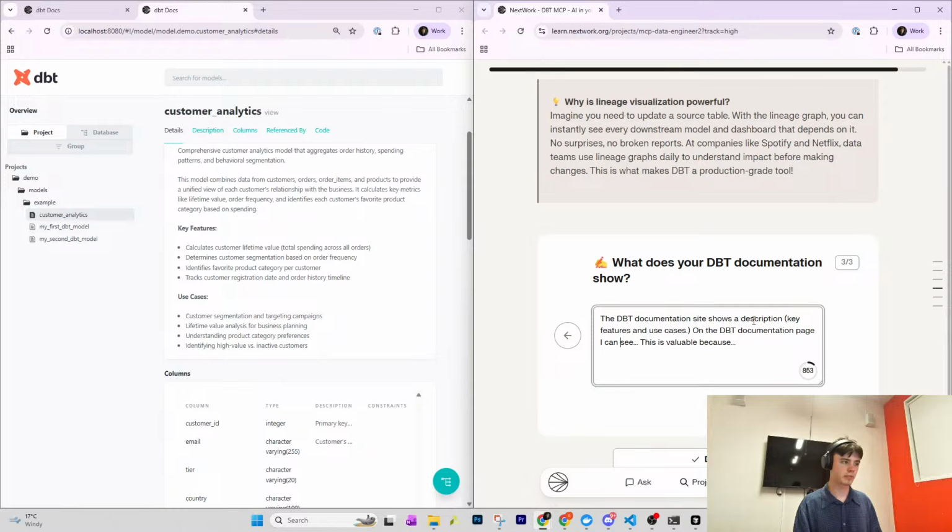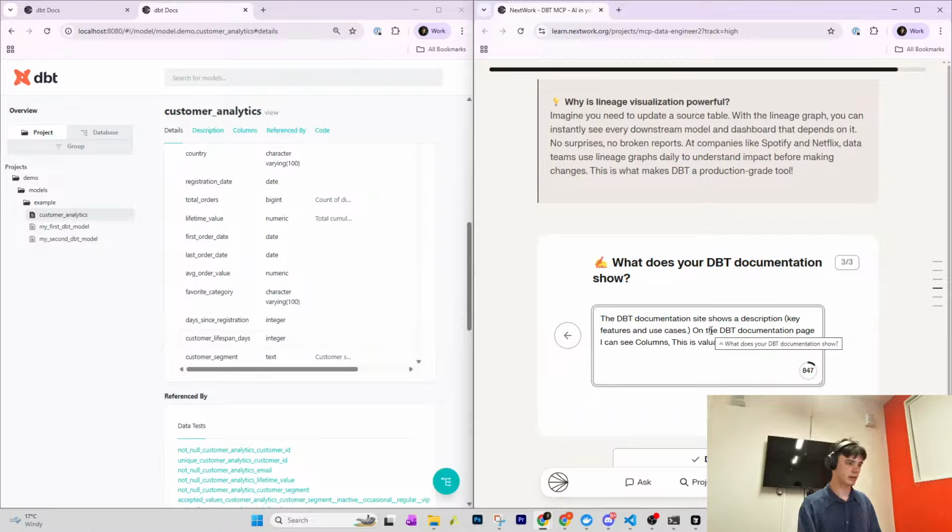On the DBT documentation page, I can see columns and tests. This is valuable because a new team member is able to quickly look at the DBT documentation and understand how the database is running and set up.